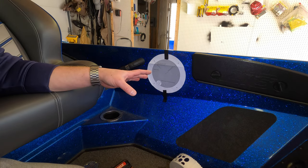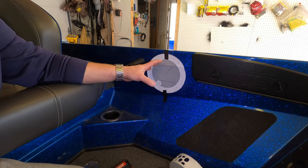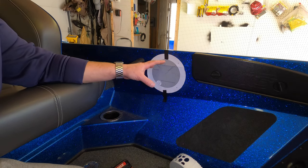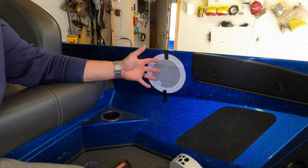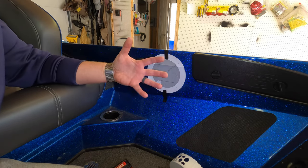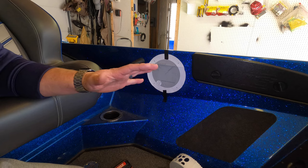Couple tips before we start. First thing, the obvious: make sure you're wearing safety glasses. You're cutting out a good chunk of fiberglass here, so you want to protect your eyes in case a piece gets shot out. I'm actually going to wear a mask as well. Again, you're dealing with fiberglass, and there's going to be a lot of dust, so I'm going to have a mask on to protect myself the best I can. So safety glasses and a mask if you want. I recommend both, glasses especially.